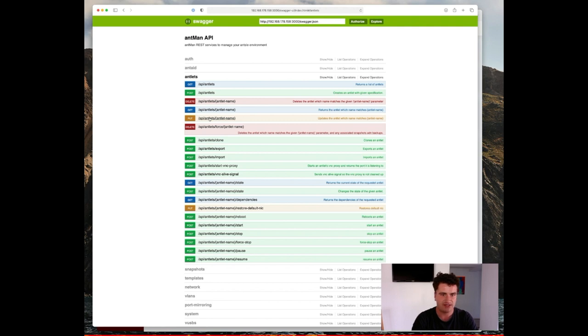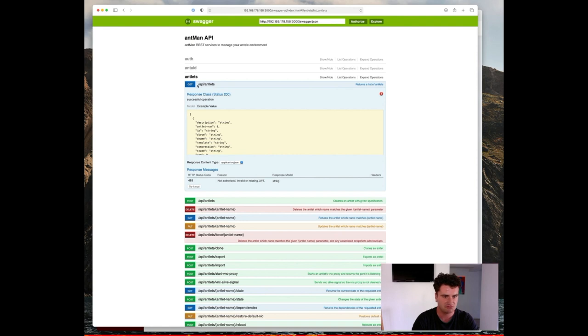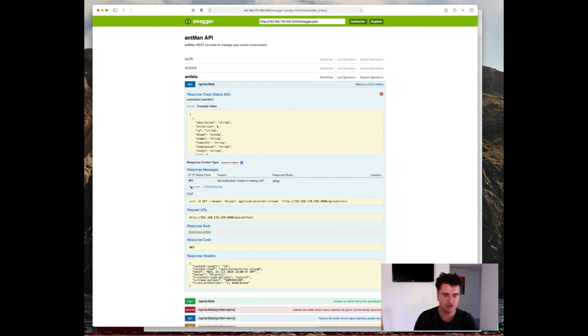So now you may say, okay, well, that's great, but how can I make sure that only I am able to perform all these actions and not someone else? For that, we actually have the authentication section, since your data is obviously very important and you want to be very sure who has access and who doesn't. So right now, if we just expand one section and click the try it out button, you get a 403, which is basically just forbidden or not allowed.